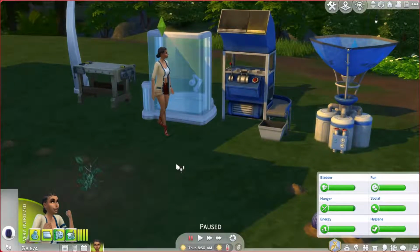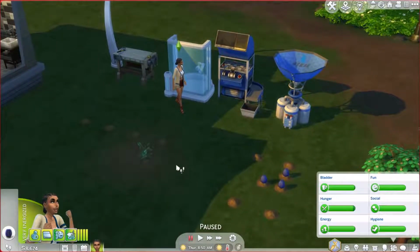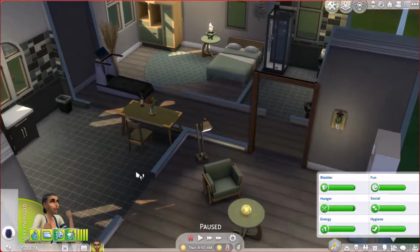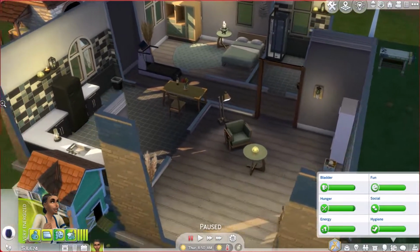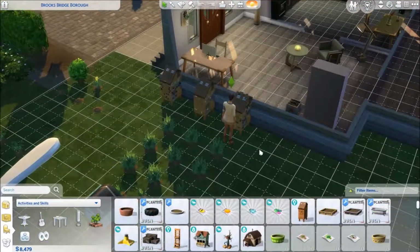But like I said, hustle up your eco parts. Try and build them up. Stockpile them, but move fast, because the eco inspector is definitely going to show up on your property unannounced, and you don't want to be caught with your pants down. Okay? I cannot stress this enough.